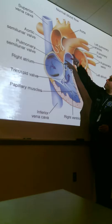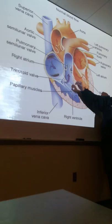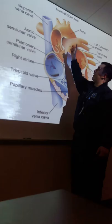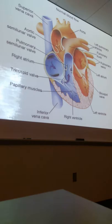So you have oxygenated blood coming back from both lungs, entering into here, and then you have your bicuspid valve, right? Because you try before you buy. The blood will fill during diastole passively, and then atrial kick will push a little more down in there to where it expands and then contracts and sends it through the aortic semilunar valve into the aorta. Now, what does the aorta also do? It expands and then contracts, right? Cool. Good, because it's elastic. It has elastic tissue that allows the expansion and the contraction.